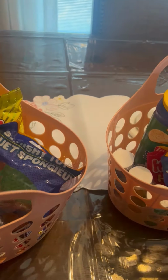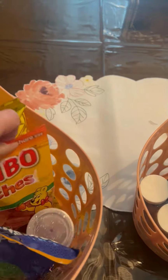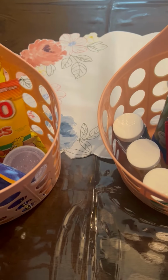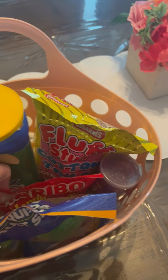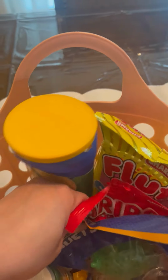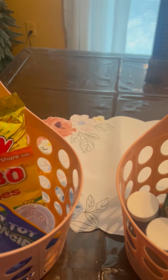These are Jordan and Noah. And these are little goodie baskets I made for them today. I went to the dollar store and I got little goodies that they love. Slime. Got the same thing for each one, except for the candy is a little different because Noah likes these Happy Cola things, and then Jordan likes the peach rings. So that's the only thing that's different, but it's all the same. Stuff, bubbles, and there's some taffies and their chips in here.